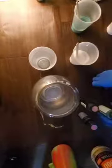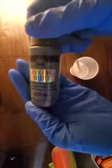If you've ever heard of Chrome Illusion, it's kind of the same thing. So I figured that I would try it on a vase. It comes out white when you pour it, so I don't know which one of these is what. So I decided that I'm going to add this. I don't know if you can see it. I'm sorry, it's all sideways. Okay, that's better.